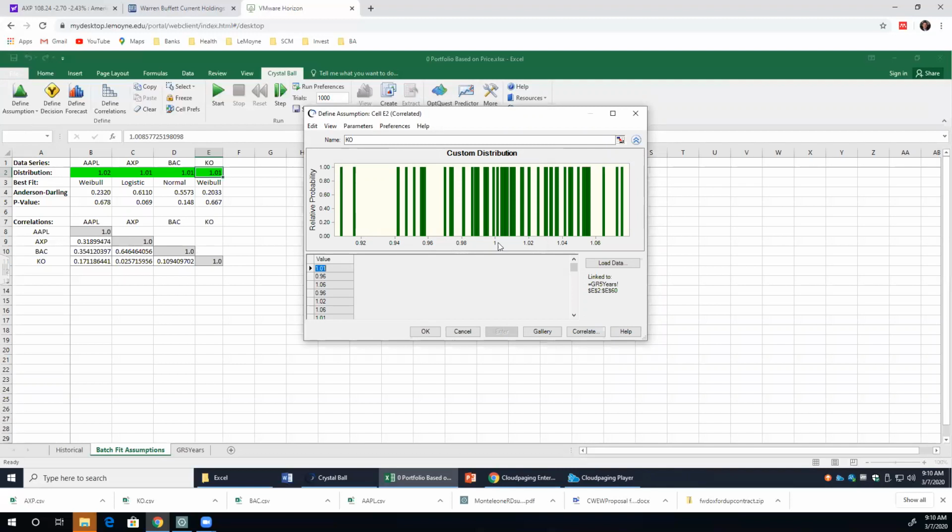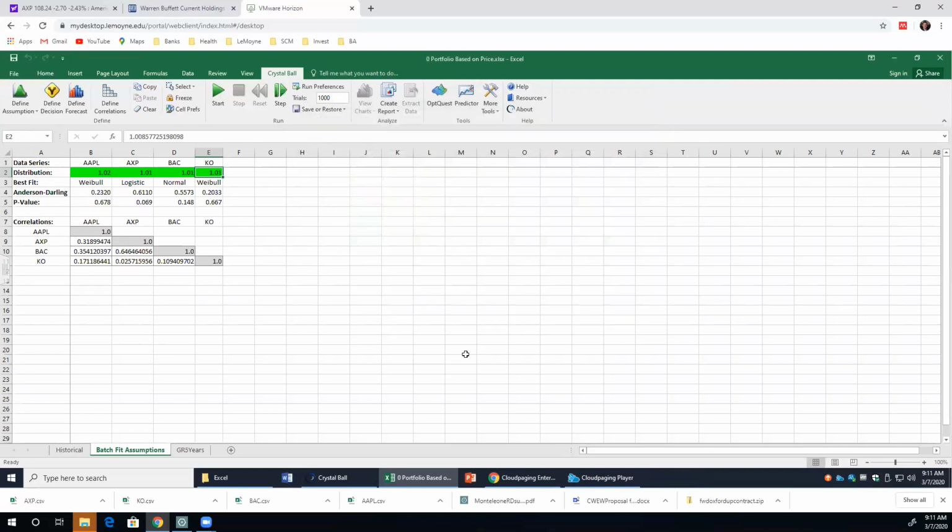It's not, so I'm not going to use it, but I just want you to see that it's a possibility. If that was the case, I would just click OK and use the custom distribution instead of what the Anderson-Darling test results gave me, Weibull. So instead of Weibull, I would use custom if the p-value was less than 0.05. All right, so let's close this. I'm not going to change my assumptions here.